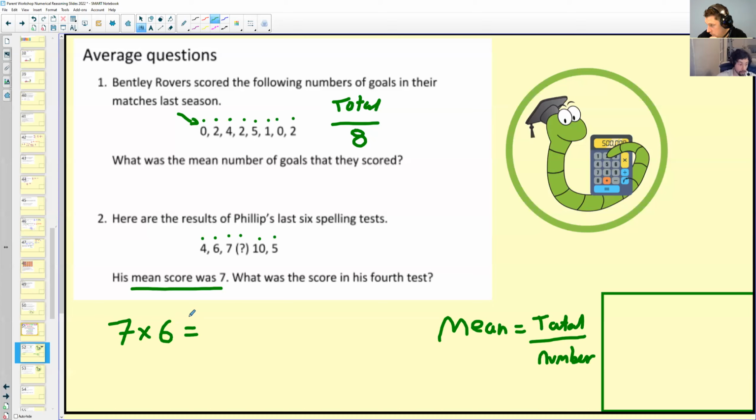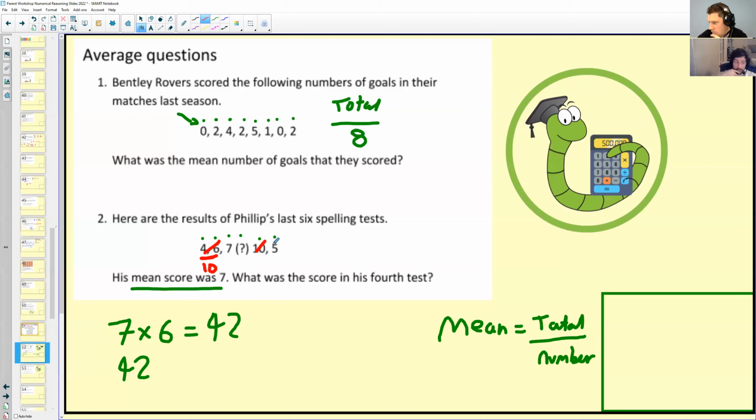That will then get you to a far more manageable question. In this case, the total is 7 times 6, which is 42. Now I can take away all my values to get my missing one. 42, subtract the 10, that's 32, subtract the 4 and the 6 for another 10, until I get down to my remaining number. A little tip: I would take away 10, then probably 7, then 5. So 42, take away 10 twice, gets me to 22. Take away 7, gets me to 15. Take away another 5, leaves me with 10.